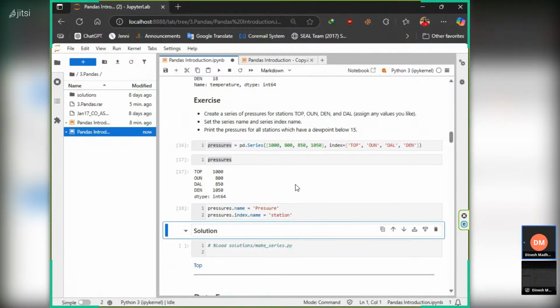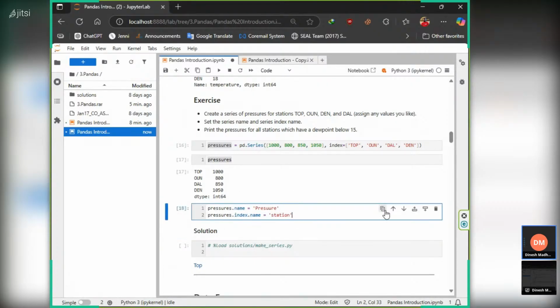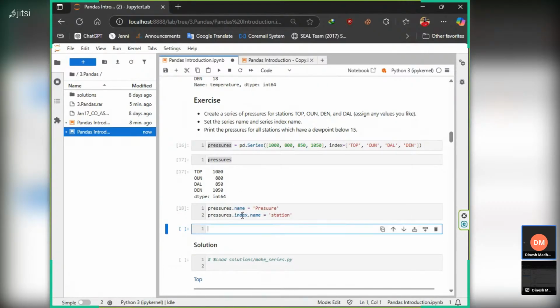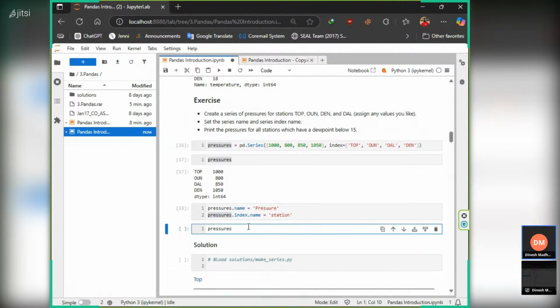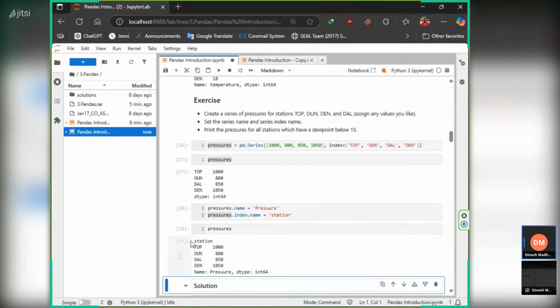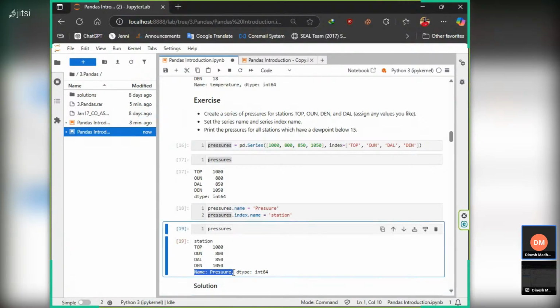After I execute this one and view the variable, what should I see? Now I have the index name as stations and the name of that series as pressure.